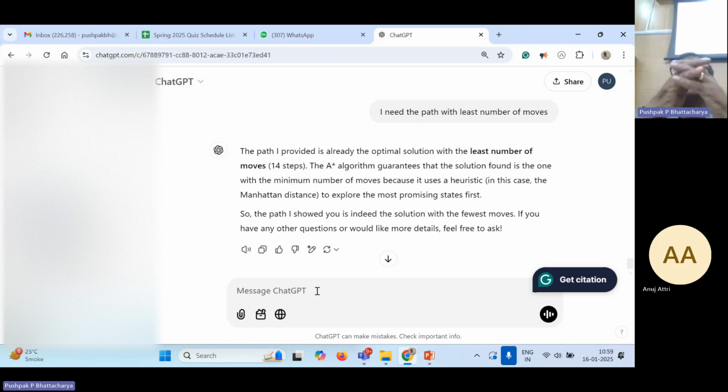Now, I would like to suggest a project for the class. For the lab, when you finish the course, theory plus lab, you will have to demonstrate a project. The project typically requires you to read one paper and implement it with some value addition from your side. Now, one thing I would like to suggest, I don't know if this has been done before, is you collect lots of these episodes of A star solving.